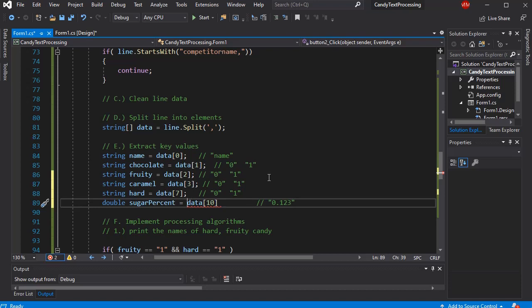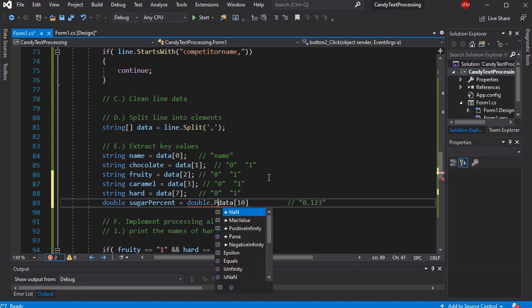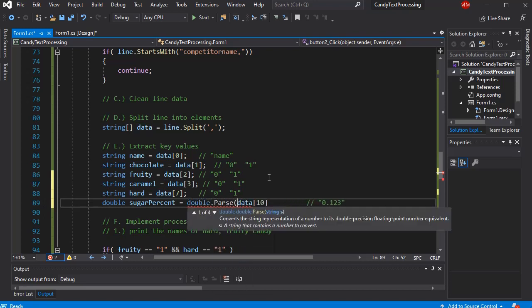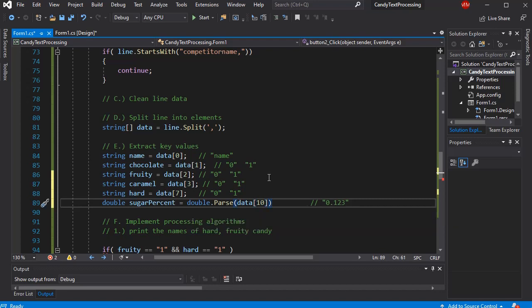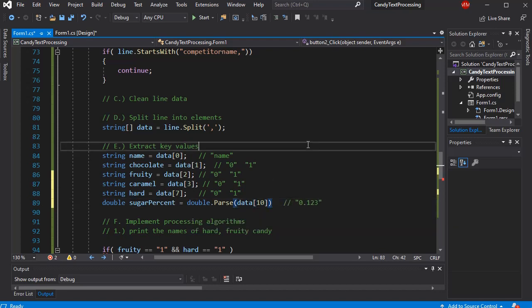So I'm going to take that string value stored in my data array and parse it. So I'm going to say double.parse, convert that string into a double, and then save the actual numeric result. Okay, so I'm extracting the new two values, caramel and sugar percentage.